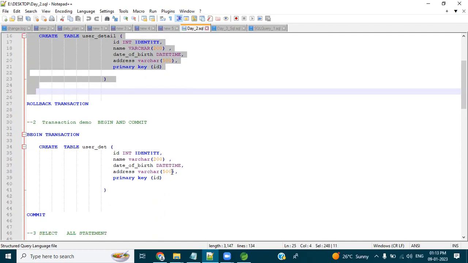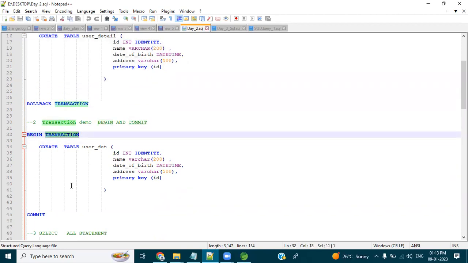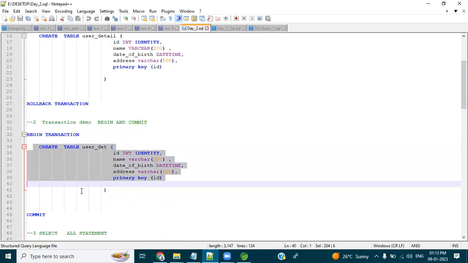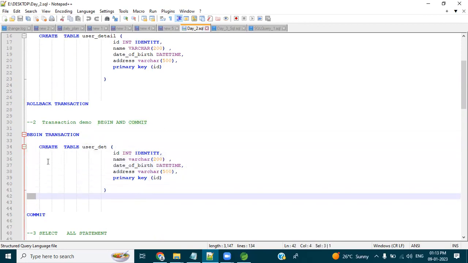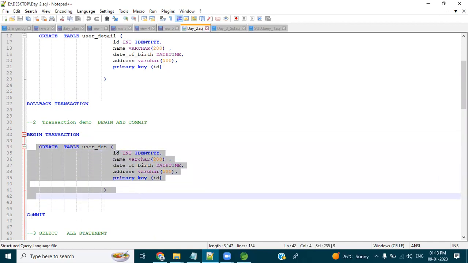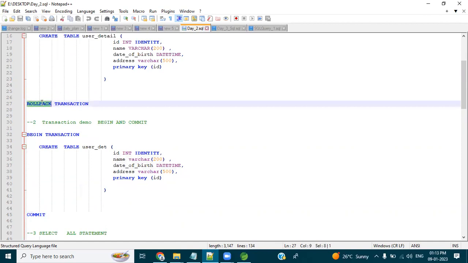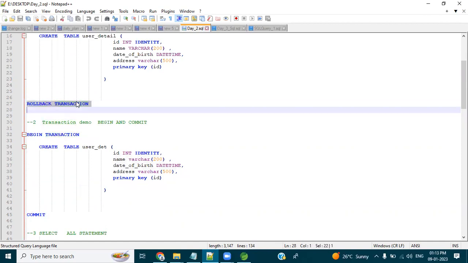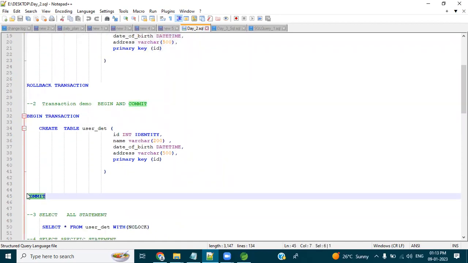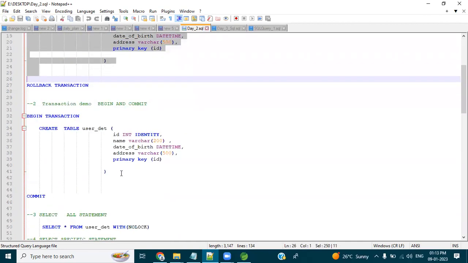Okay, now second is, what is begin transaction and what is commit transaction? When you write a begin transaction and a commit transaction, whatever details you write, your transaction will commit, which means what you wanted to make happen will execute completely. When you commit, these details will definitely commit. And when you write rollback, it will roll back your transaction, meaning it will not execute, if you wanted to check it, which I already explained. So when you write commit, it will execute completely. This is the same syntax, if you see.